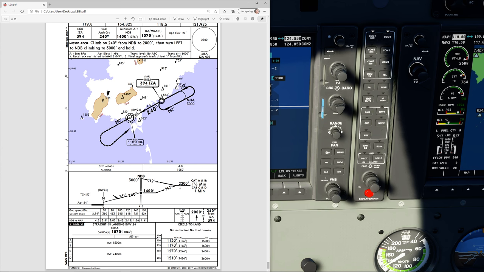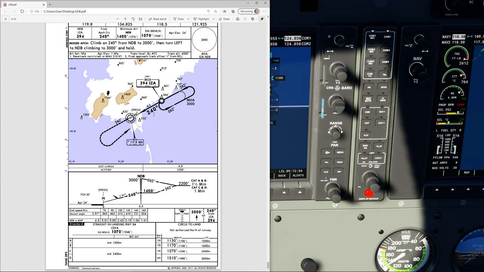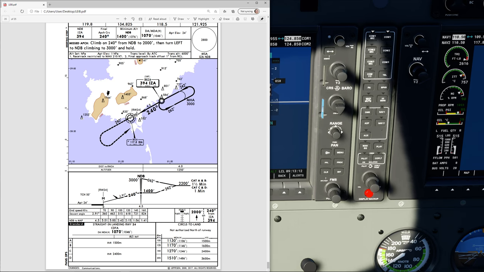As we're coming closer, we'll need to get down to 2,200. And then at the NDB, the same, we need to be at 1,400. So at 1,400, we will then be above ISA, and we will need to be on a course of 240 degrees to be lining up with the runway. Now, we'll be able to put on the flight director in the plane, so not the autopilot in terms of the plane controlling the movement of the plane for us, but it will give us guidance on what we should be doing as a pilot if we need to go up and down or left and right with the bank.